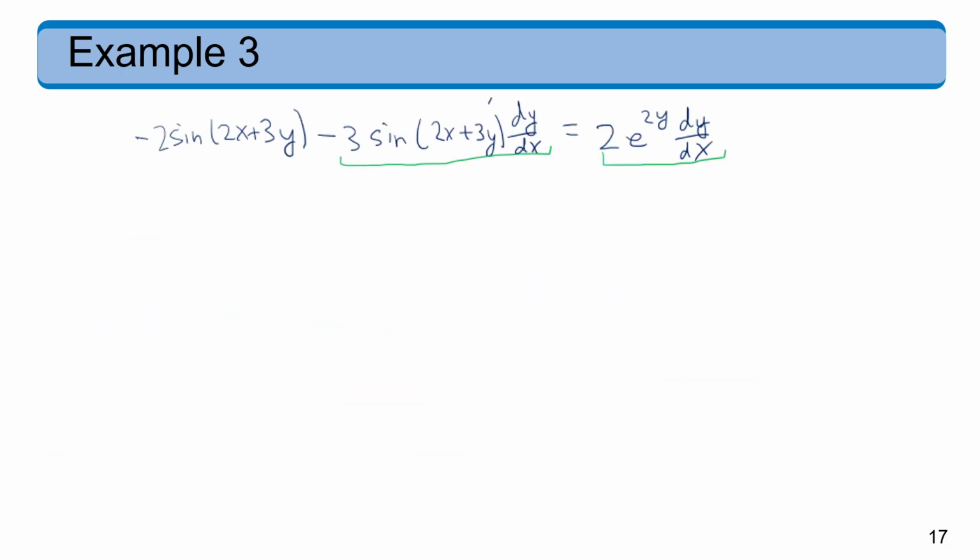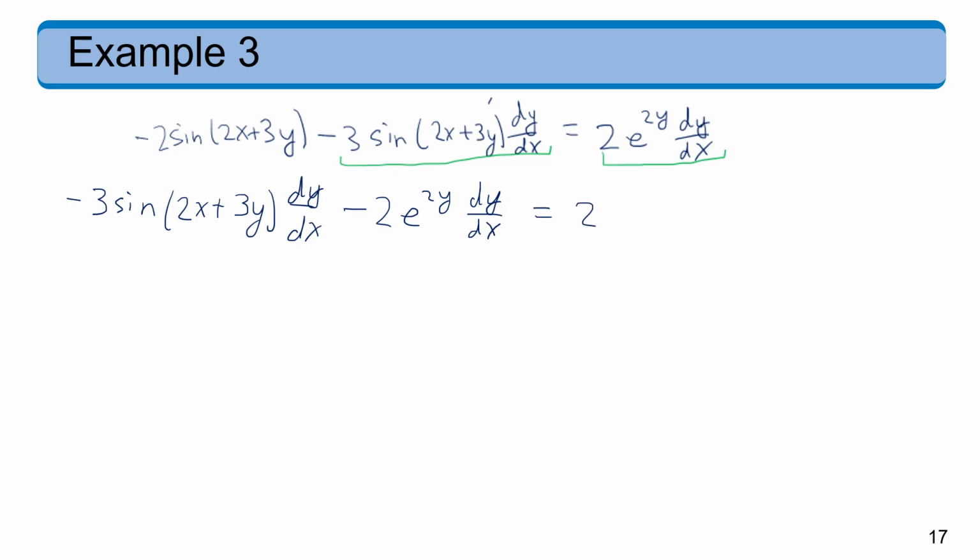Here I've copied where we left off. So we were just discussing the two terms that I underlined are the terms that have a dy/dx. So we want to get those two terms on the left. So I'm going to keep the one that's already on the left, and then to move that term on the right over to the left, I need to subtract it from both sides. So minus 2e to the 2y dy/dx. Now we still have to handle this term. Since it doesn't have a dy/dx, we want to move it to the right by adding this expression to both sides. So on the right, we'll have positive 2 times this sine term.